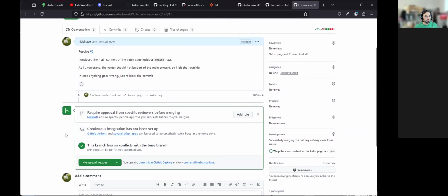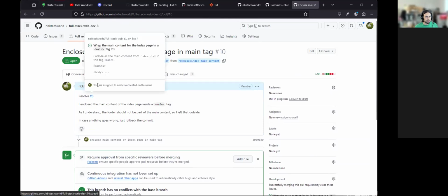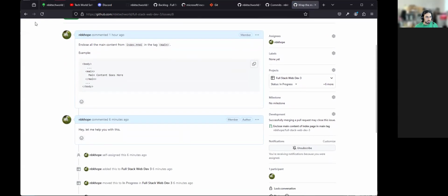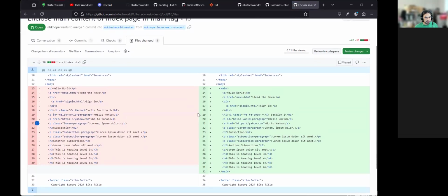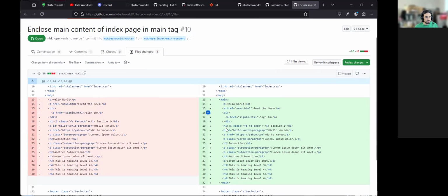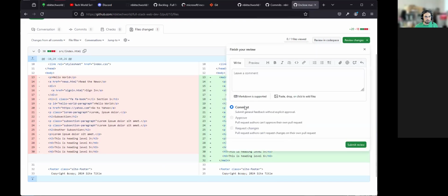And then they would look at it from the point of view of the reviewer. They would read the description. Okay, this is the issue. Maybe they're confused. They're going to look at the issue. Oh, okay, makes sense. And look at the files changed. Good. And if they have any questions, they would comment here. Otherwise, they just approve. Click review changes, approve. Okay, that's what we typically do.